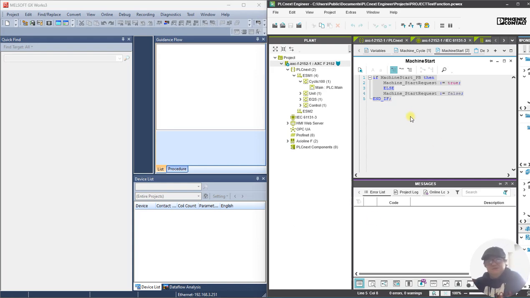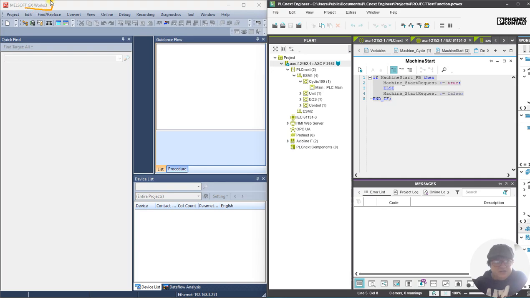So what I've got going on my screen here, if we take a look, is PLC Next Engineer, and I'm messing around with a PackML idea. With PackML, you do the main machine, the unit, equipment state, and control.